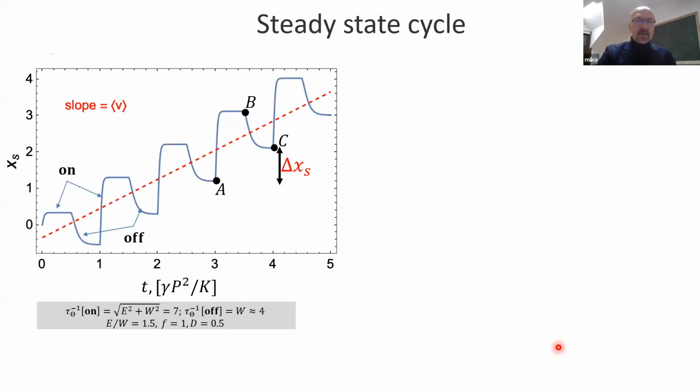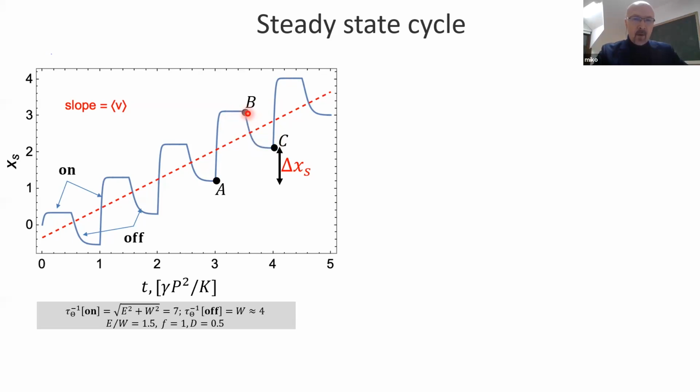So the typical translational velocity of the typical coordinates of the skyrmion as a function of time is shown in this slide, for some selection of model parameters. So after some initial transient, which is 2 or 3 periods, the skyrmion reaches a steady state and moves at a constant velocity. The velocity is given by the slope of this red curve. So over one period, from point A to B to C, you will achieve a net displacement delta x, right? So this is the on branch of the skyrmion motion when the field is on, and from point B to C, there is an off branch.